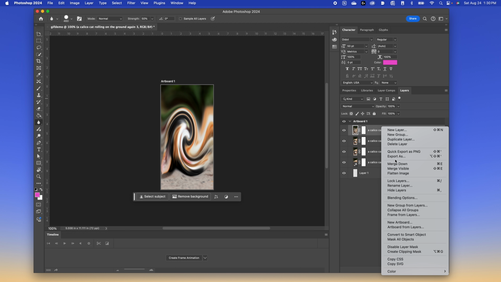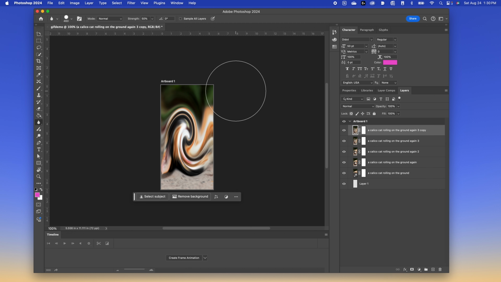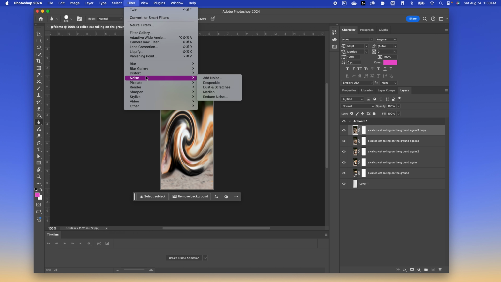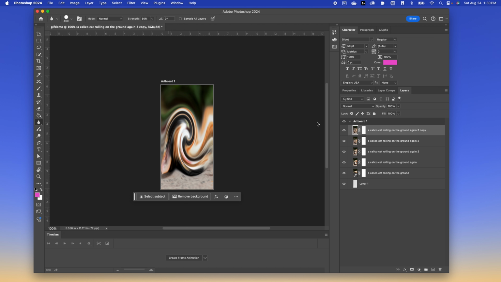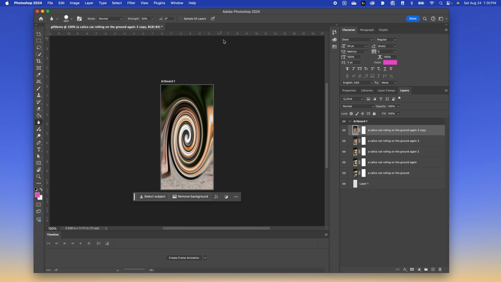Let's duplicate that layer, and then the same twirl. And then maybe one more.